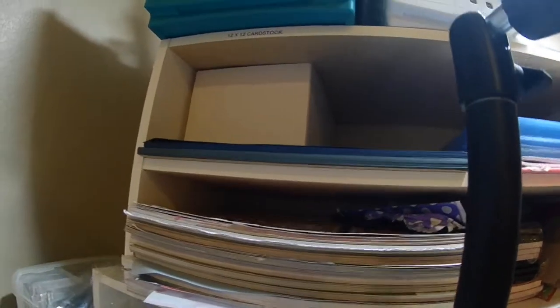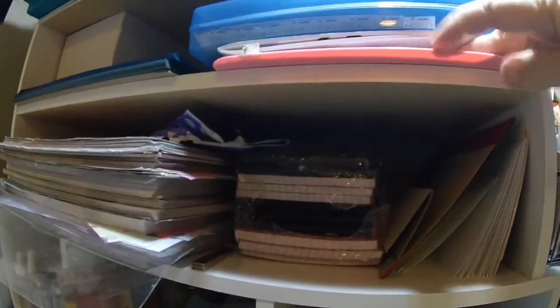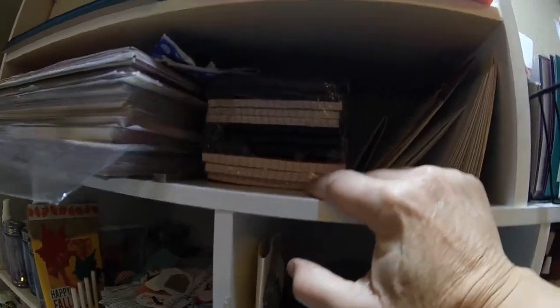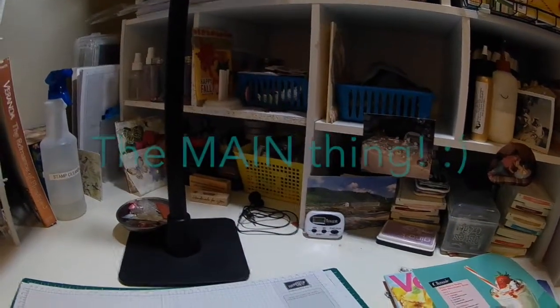My pattern paper box, my 12 by 12 box is there. And then my other 12 by 12 papers are there. And I have 12 by 12 cardstock. And then that box is envelopes. And this is just a box of Christmas scraps. And I have my sketches here, and these are the mini composition books that I'm going to be making for my coworkers. And this is card bases. And here, my light, my card bases in fronts, and then more envelopes, odd size envelopes. Okay, so anyway, there's that. And so let's get on with our video.